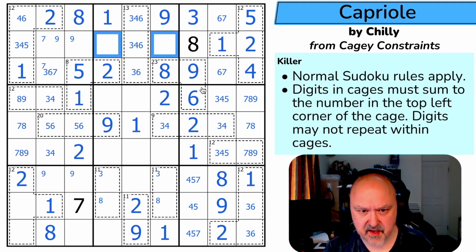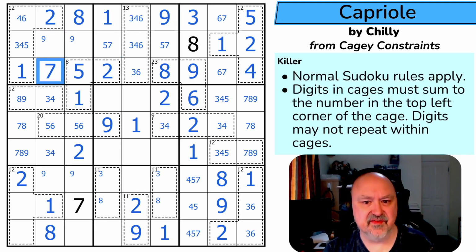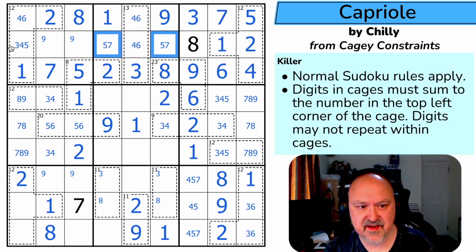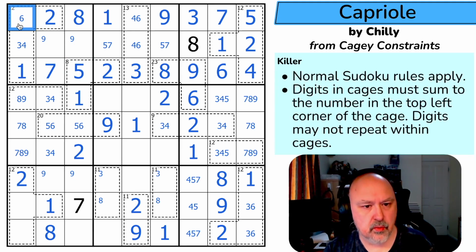So this is a pair. 1, 2, 3, 4, 5, and 7, which means that's not the 7, this is the 7, which makes that the 6 and that the 7, which makes that the 3, taking the 3 out of there. This is 4, 6. Not yet, but the 5, 7 takes 5 out of there, and 5 went with 4.